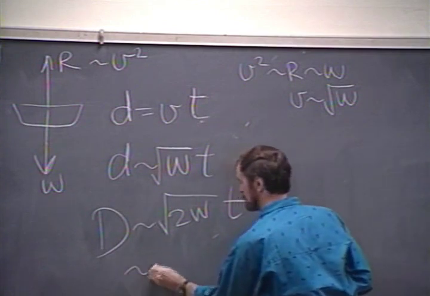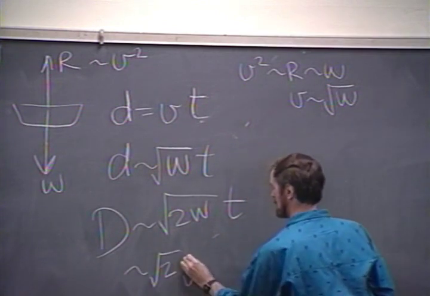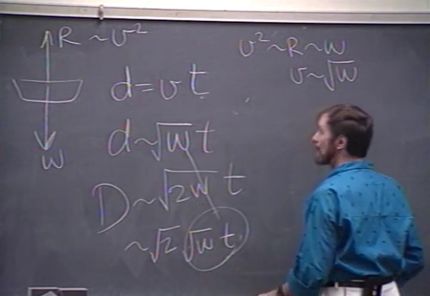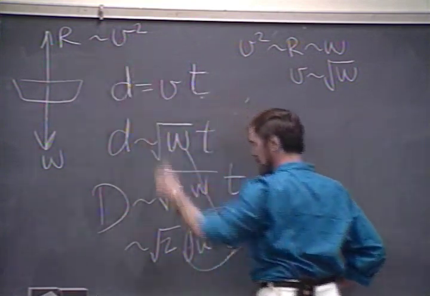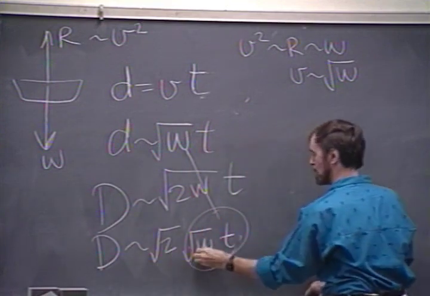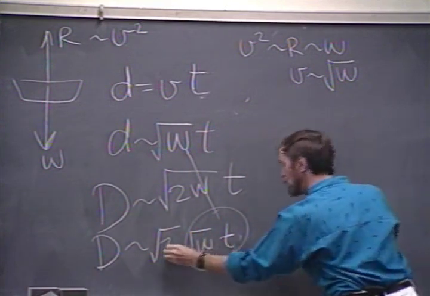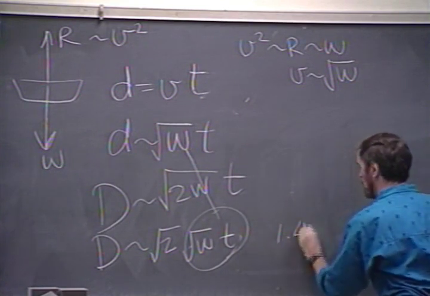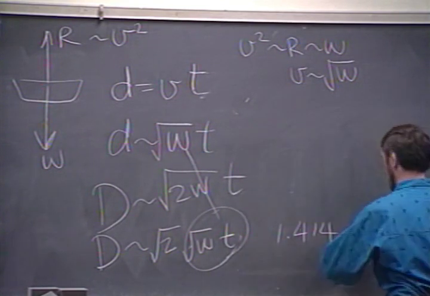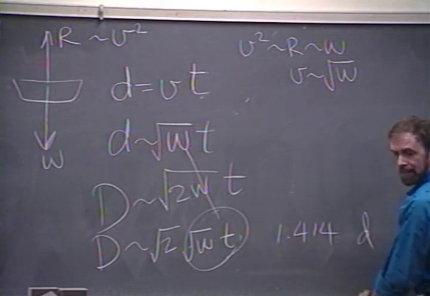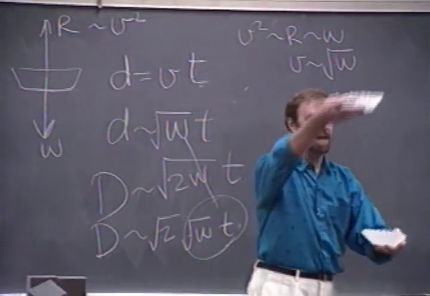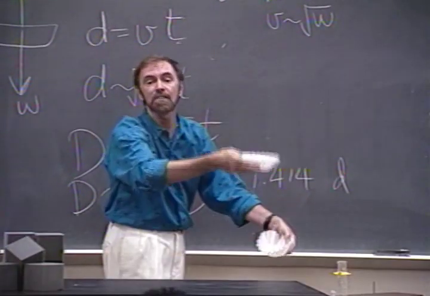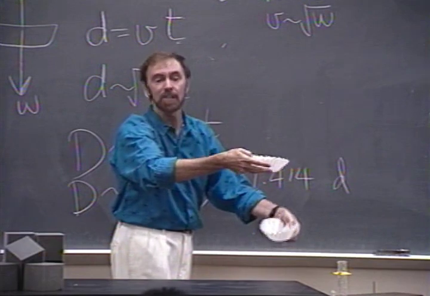So if it's true that the resistance is proportional to speed squared, then the distance one falls is going to be equal to the square root of 2 times the distance of the lighter one. Do you know what the square root of 2 is, anyone? It turns out to be 1.414, okay, times the little distance. If that's true, if I hold this thing up 1.4 times higher than this, they should hit the ground at the same time. Shall we try it?